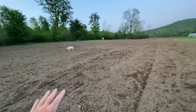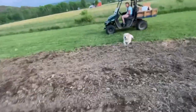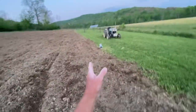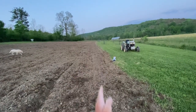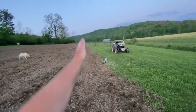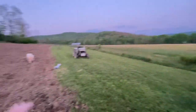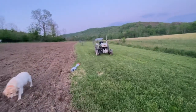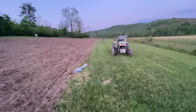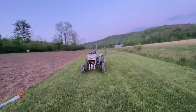So this field is corn, sunflower seeds, and I didn't film me planting the pumpkins, but about 3 feet in there's a row that the disc made, and every 5 feet all the way down I put pumpkin seed from one end all the way down to the other, because the afternoon sun comes this way. So if it does grow, the pumpkins will get some sun and maybe crawl out this way into the grass. So, all right, we got to move on to the next field tomorrow and do the same thing, but much bigger.